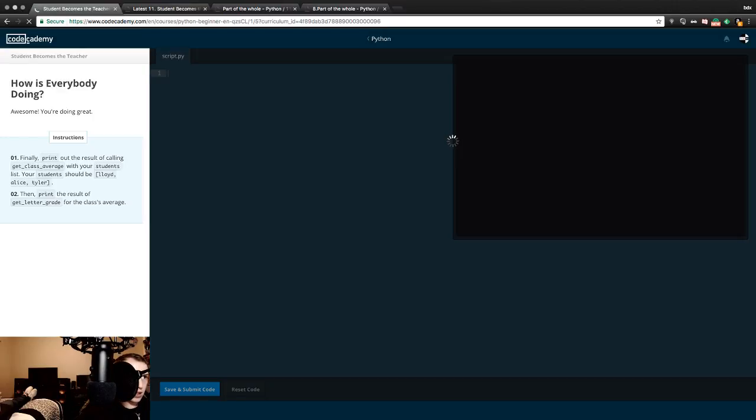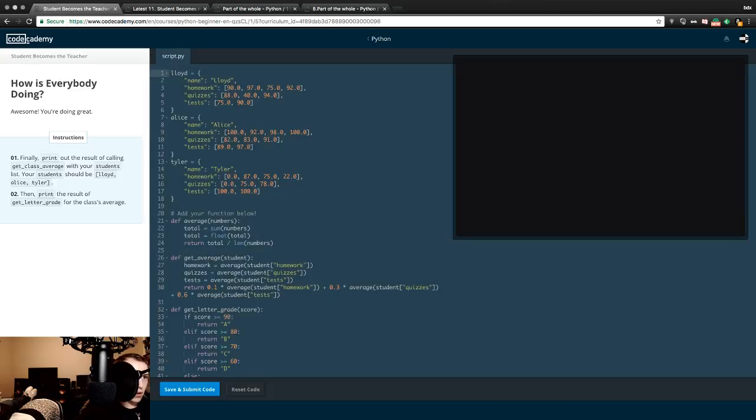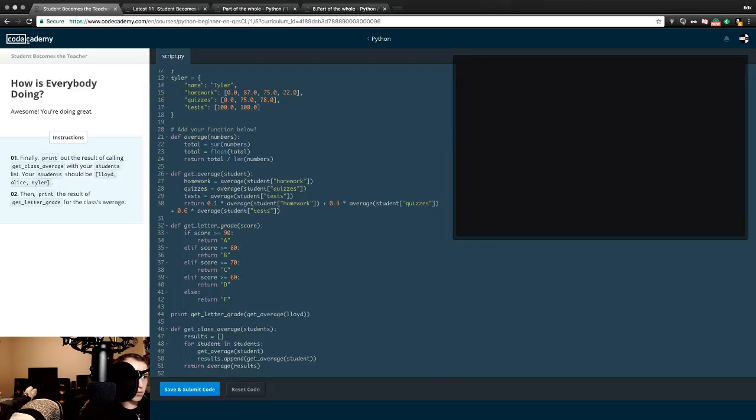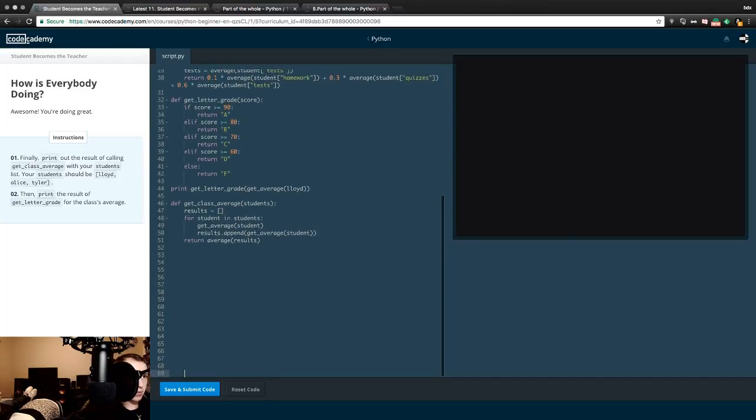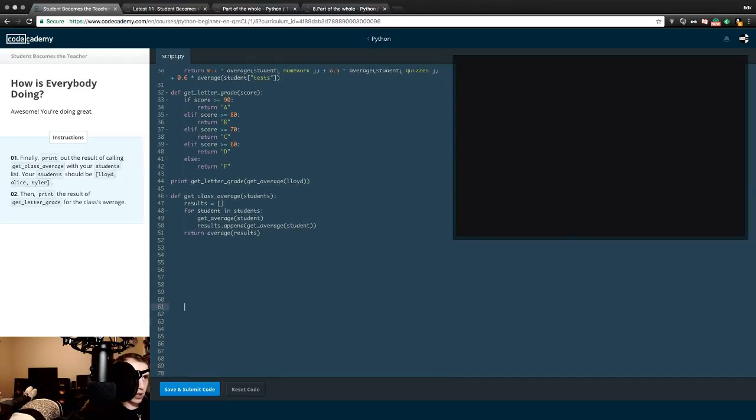So although we're printing, we're going to... Oh, they cleared out all the spaces that I had added. Yeah, that was noise. We're adding it back in just for a bit of buffer from the bottom of the screen. Again, print get class average.